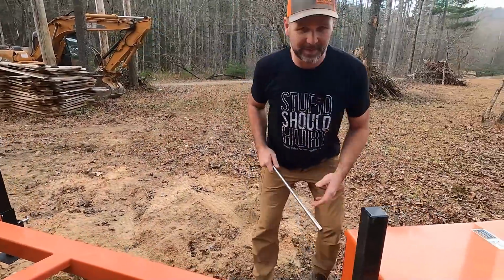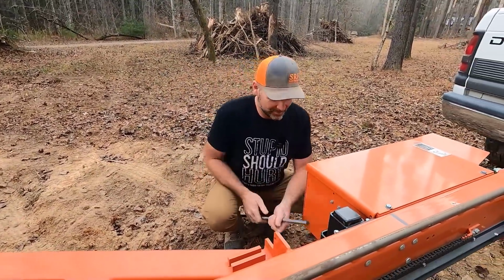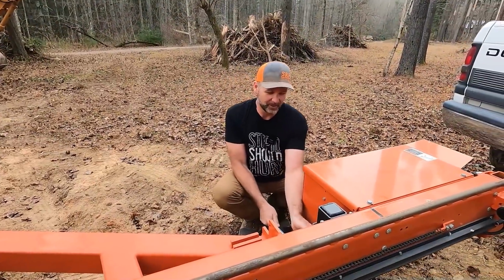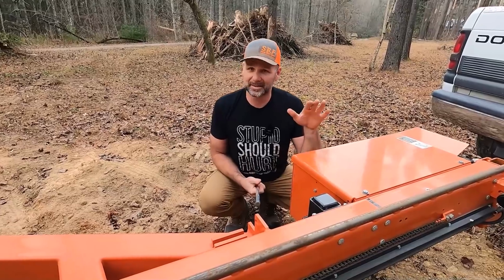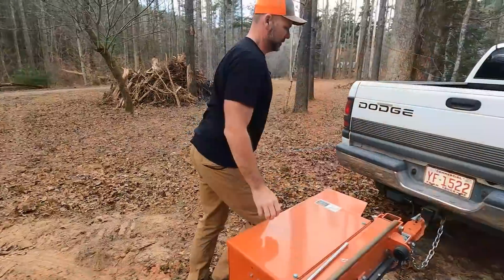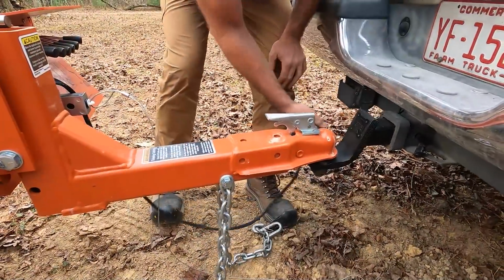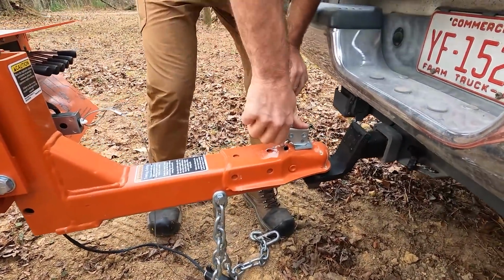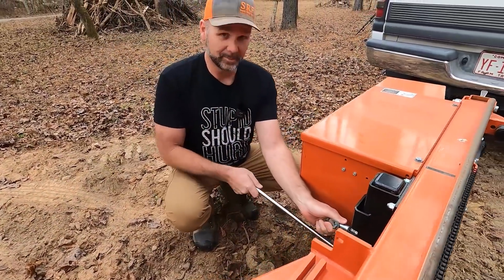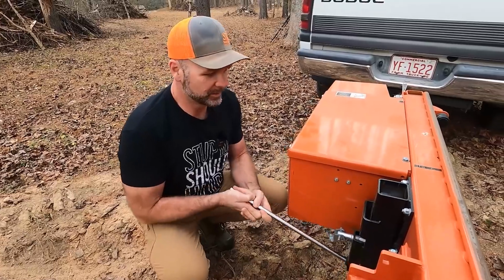First thing we got to do in order to get the sawmill all set up is we got to pull some pins and drop some of these jacks right here. This is my first time taking the mill off of the farm, guys, and I'm curious about this because I know you can make about $1,000 a day running a sawmill like this, turning out some good lumber. We'll go ahead and pull pins. There we go. We're just gonna raise this enough to get the mill disconnected from the truck.